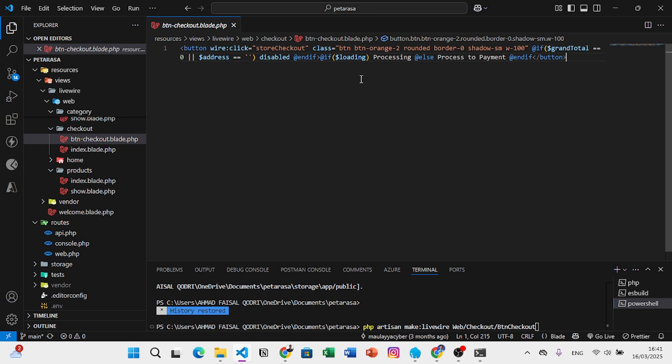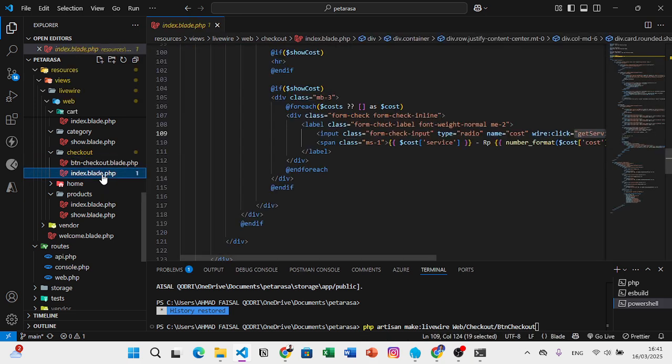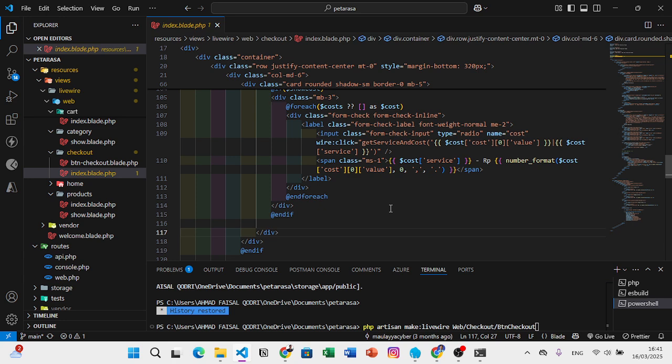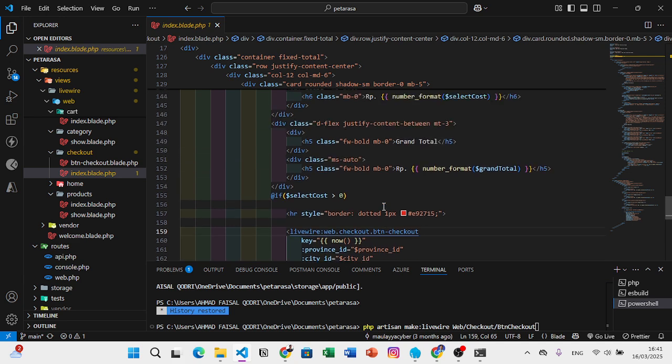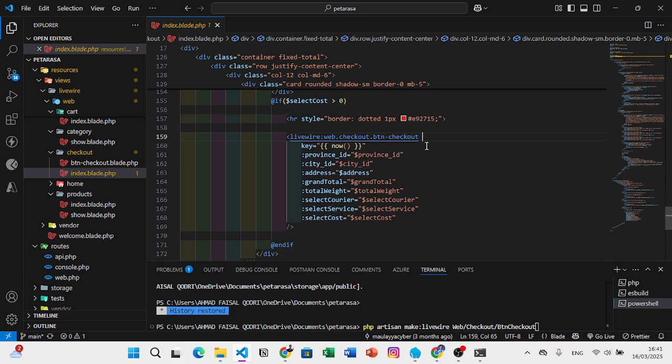Then we call the component button checkout in the blade, here: Livewire checkout button checkout. After that, we add code so that if select cost is more than 0, the button checkout comes out, showing the button checkout component with some props.